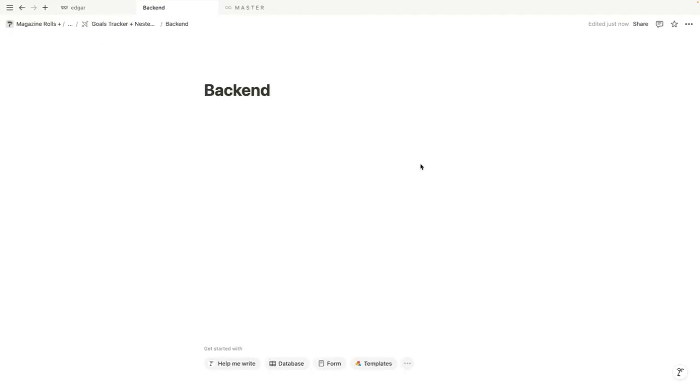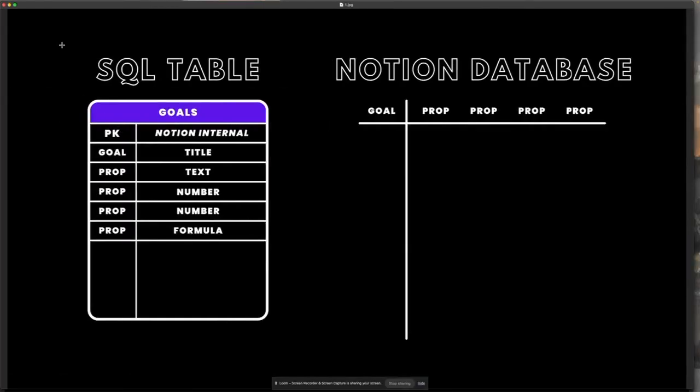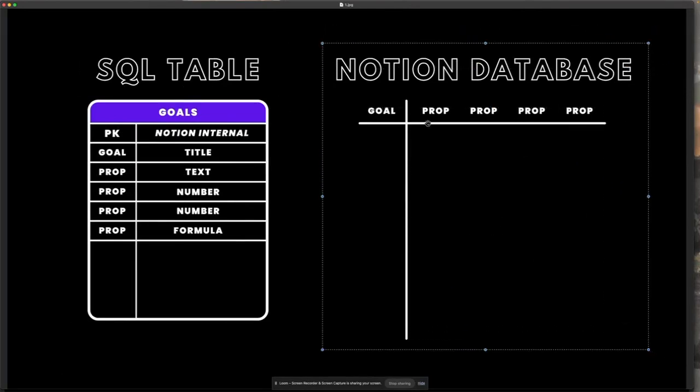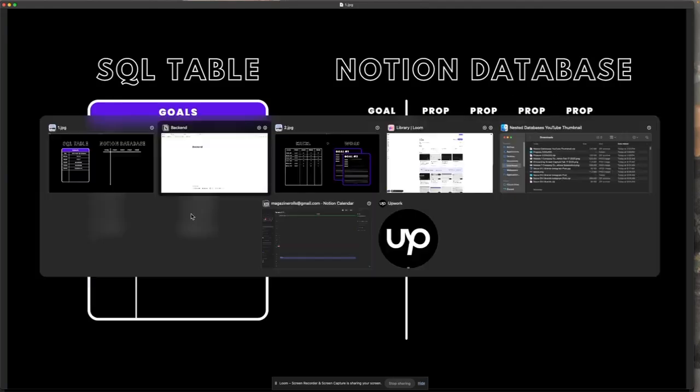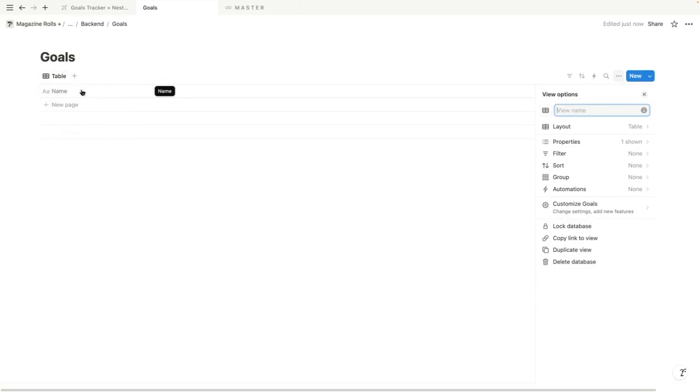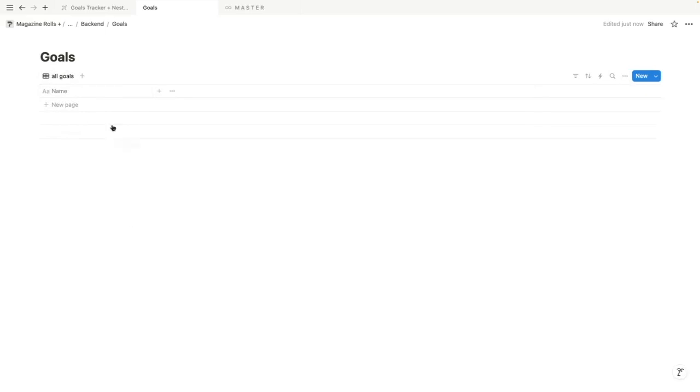And just a disclaimer, if you're coming from a programming or SQL background, this is the equivalent of a SQL table, and this is what a Notion database looks like. There is a title object, which kind of has to exist for every Notion database, and then all of those properties on the side here, they're defined like this in an ERD diagram, and this is how they translate over to a Notion database. This is something that I do very often, and I just like to rename this first view right over here, and I will go more in depth into what views are in just a little bit.